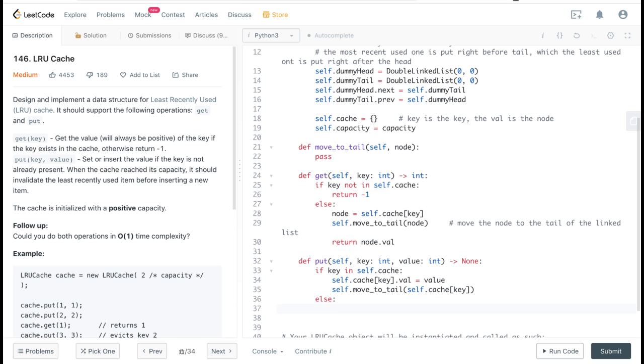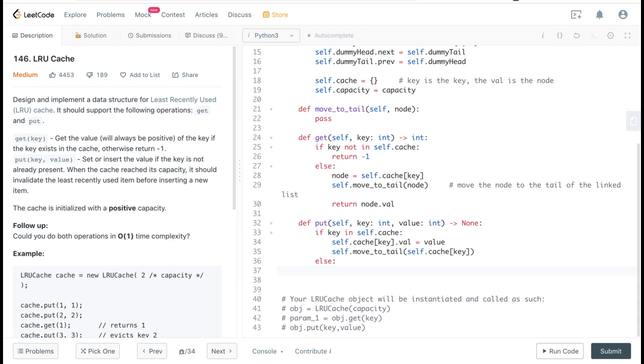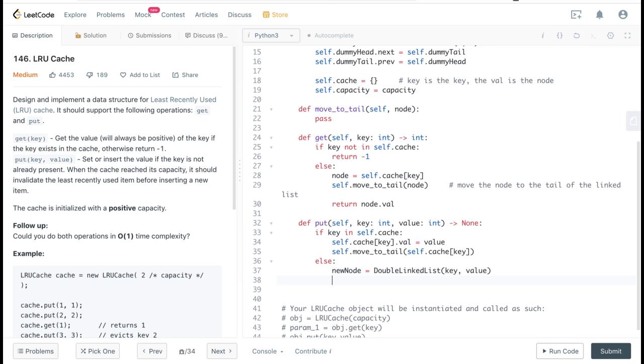Now if the key is not in cache, then we should make a new node equals DoubleLinkedList with a key and value. Now we have a new node.